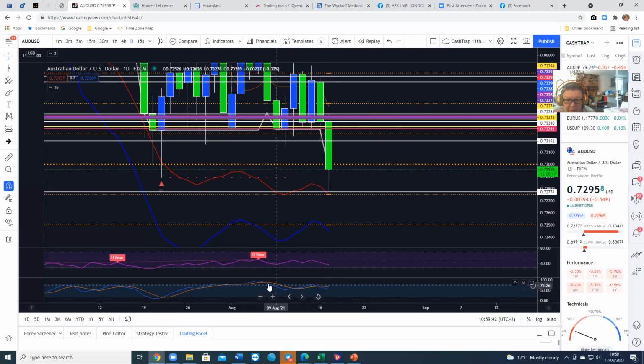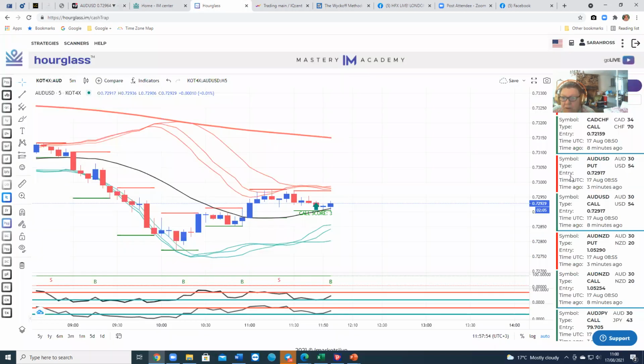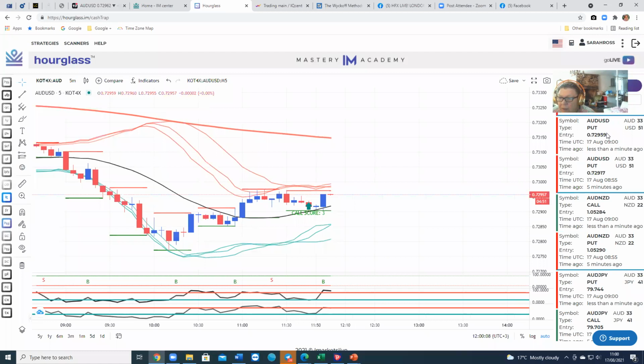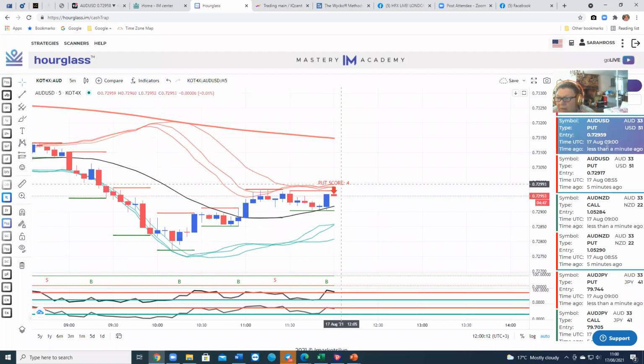These lines here, you see where it's parallel, it's come to the top, nice wide gap, and it drops down. That's what you're looking for when you're taking a trade for a put, or conversely, like here, for a buy or a call. So if we come over to HourGlass and look at it, it's just got into the next, saying put score of 4 at 959.